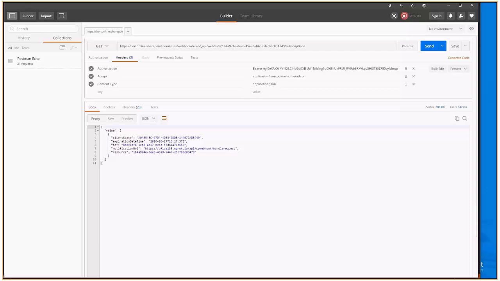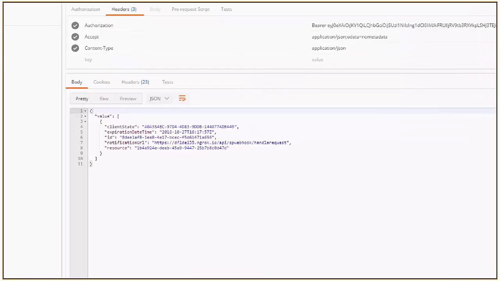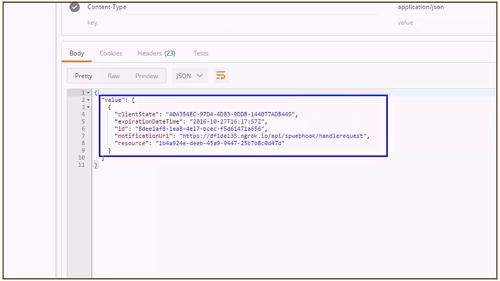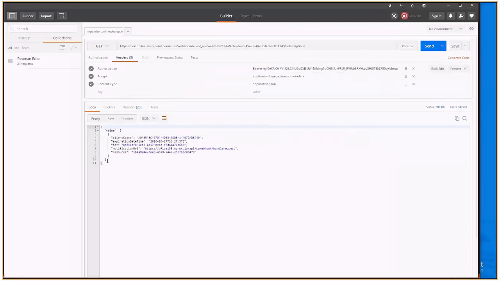And we get back a list of subscriptions. This is a list, an array, because you can have multiple webhook subscriptions to the same library. Alrighty, so everything is set up. The webhook is available. Now let's get it to work.